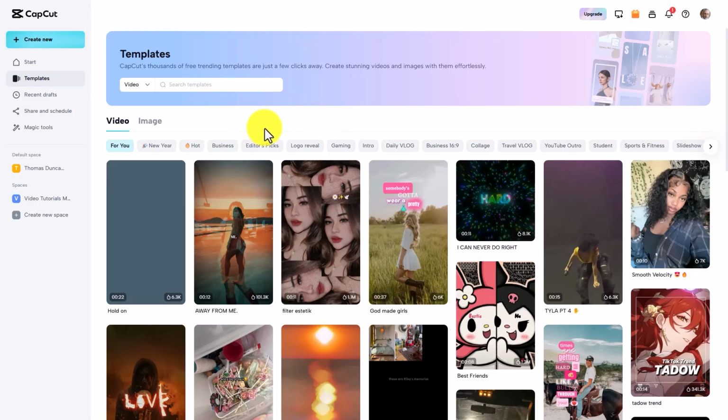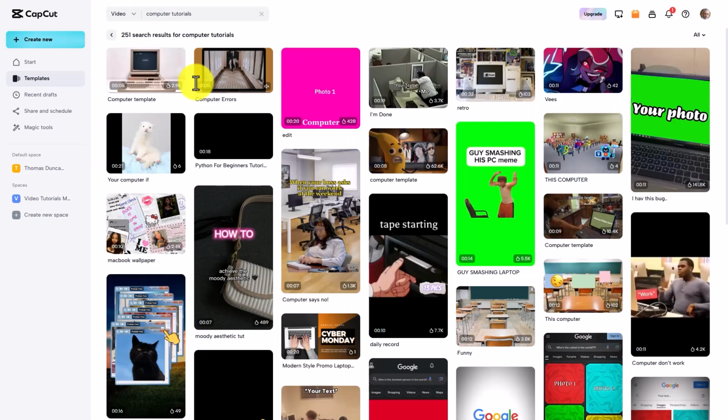Now on the home page, you can work with CapCut's templates in order to create a video. And you'll see that CapCut does have prompts here in this area so that you can sort for specific kind of templates that you may want. What you can also do is you can go to the video template area and make sure that you have sorted for video. You can begin to search for templates that represent the video that you want to create. You can then click enter, and then CapCut will begin to look for templates that you may want.